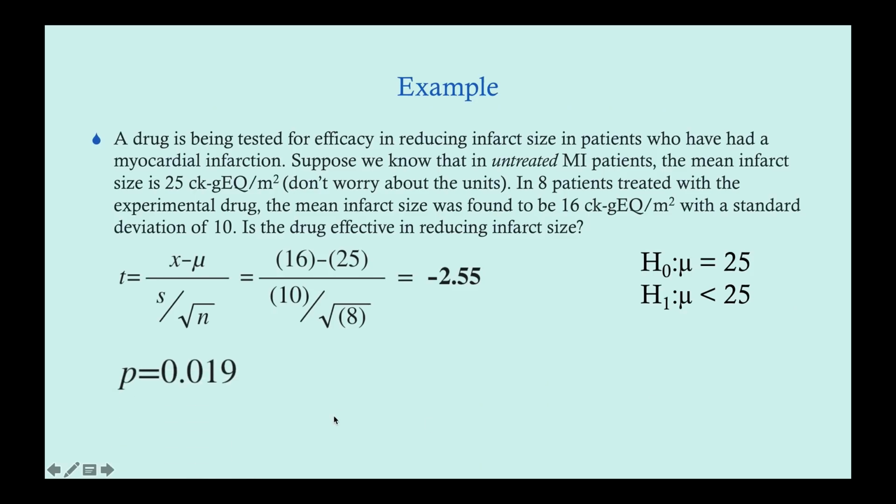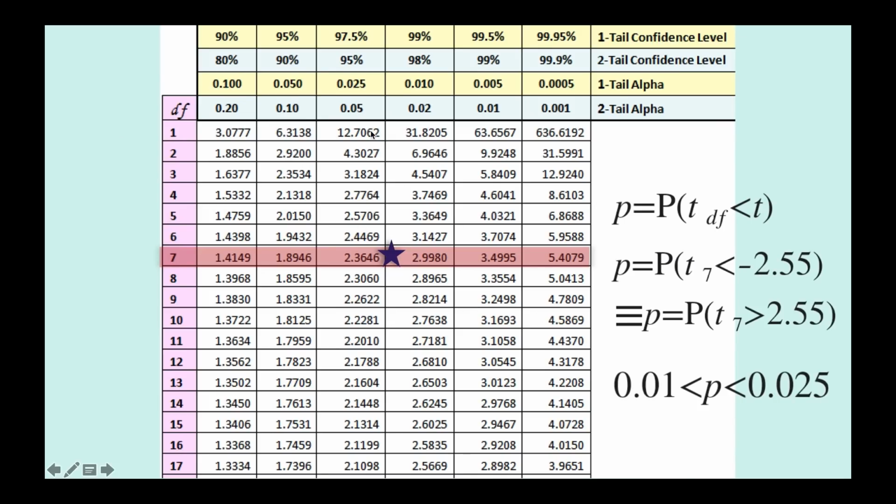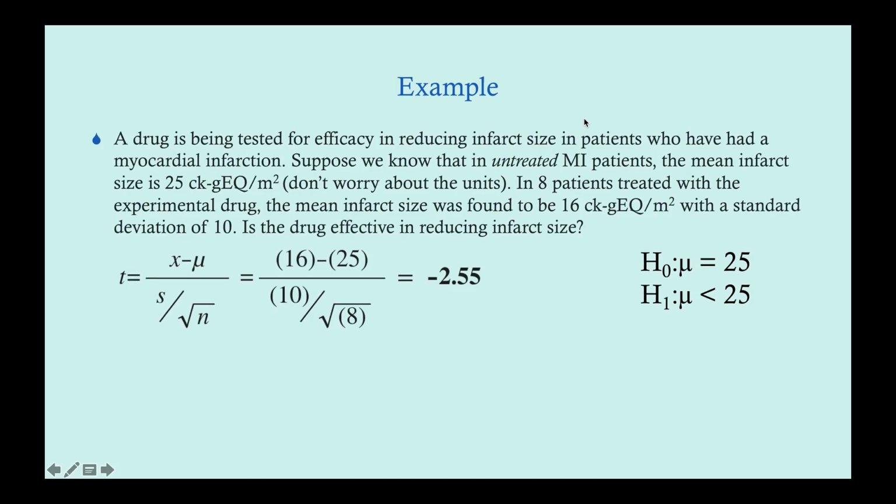You definitely would not need to know this for the USMLE, but if you were to put this into Excel, for instance, this would be useful if you were to do clinical research. You'd find that, in fact, you have a p-value of 0.019, which is less than 0.05. But certainly if you were given this on the test for whatever reason, this would be as far as you would need to know it, and I think this would be way beyond the scope of the test. I'm just giving it to you so you have an idea of how these fit together. But that's how you would find your p-value. You would approximate it between 0.025 and 0.01.